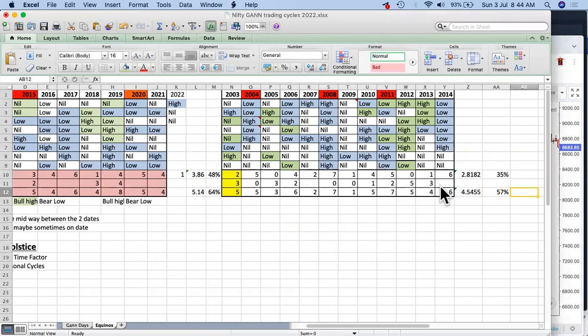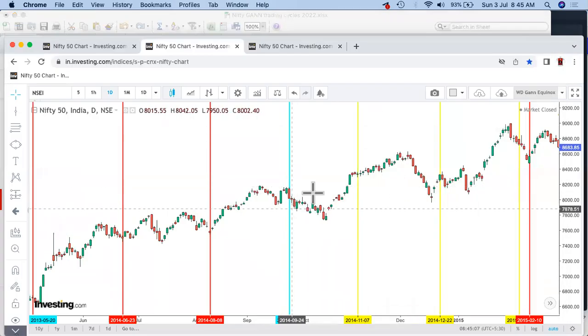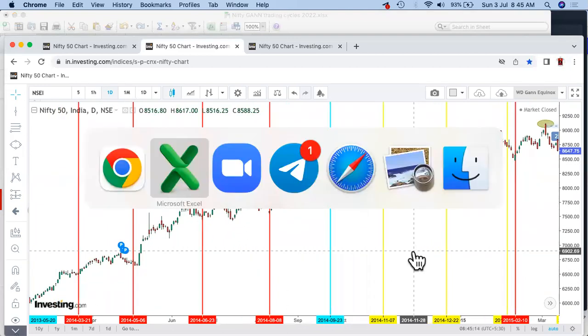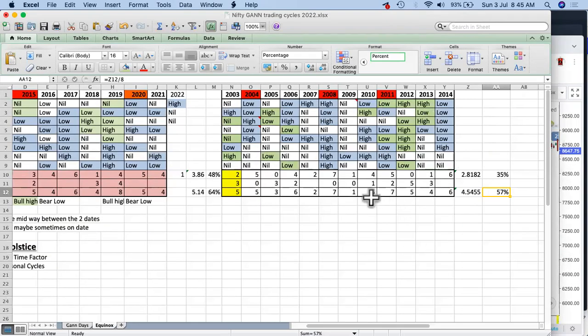So our probability somewhere around overall together has been 57. Previously it was 64. So that makes a good sense, which is anything which is more than 50, probably it gives us high probability trades. And we need to go by that, but more of in terms of adjustments, if we go with that, and plus if we go with Fibonacci, probably it gives us a high probability trade. This is what we have seen altogether.